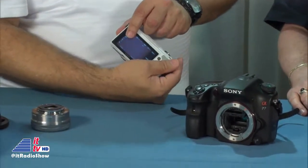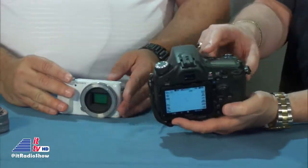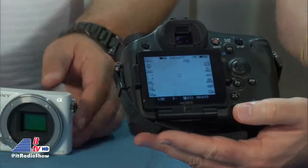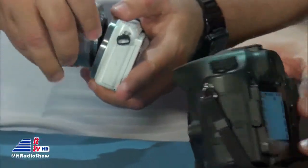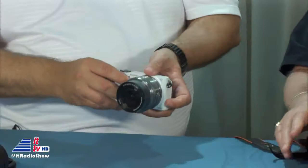Gotcha. So it's a lot more software oriented for other controls than this camera, where again you spin it around, you see we've got all kinds of controls here, all sorts of features. Of course, the screen will pop out as well, and you can angle that. But then, of course, the NEX will as well. Correct. In fact, I'll show you a couple of tricks with this one. We'll set that guy aside, and I'll set him back for you in just a second.